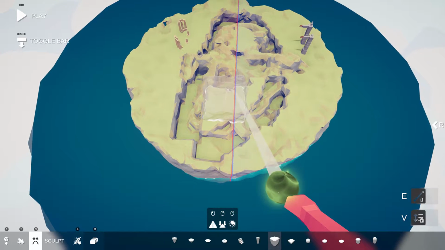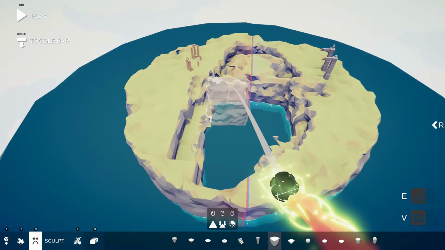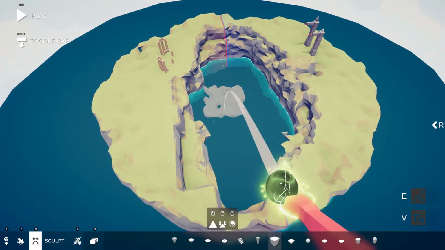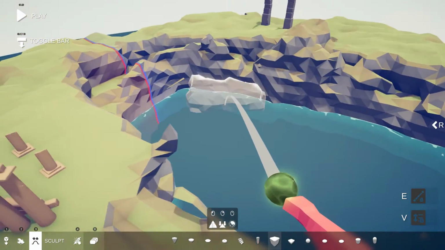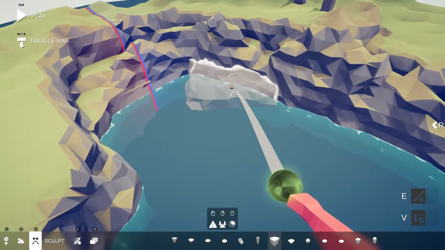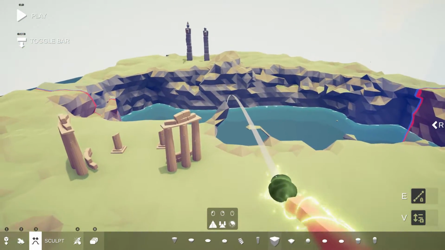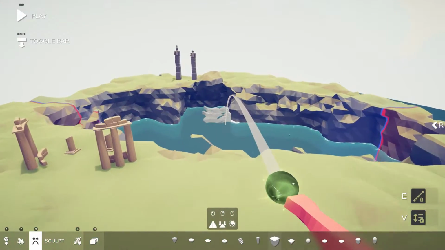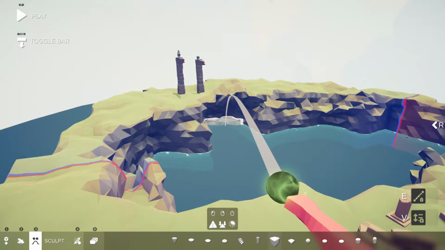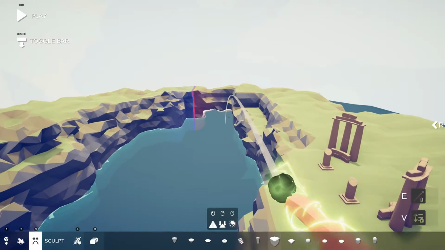I haven't played this in a while, so I forgot some things. But let's do this. Even make some small bridge. Get rid of that stuff. Yeah, looks pretty good.